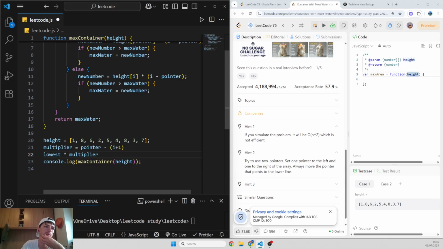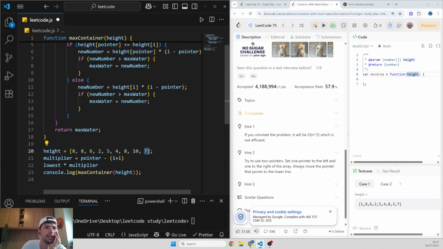So for example, if I have like an 8 here and this is a 10, I don't understand, because I can set the pointer whenever I have a condition.